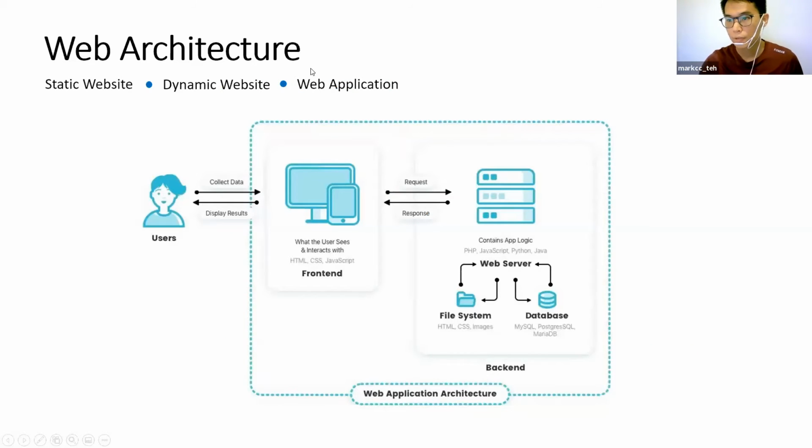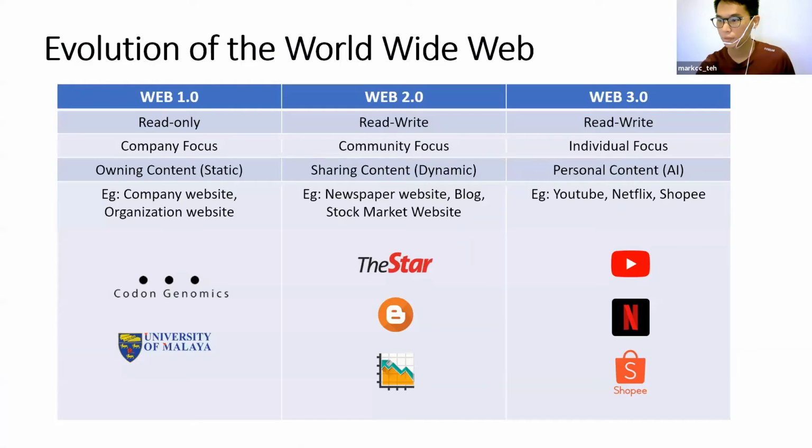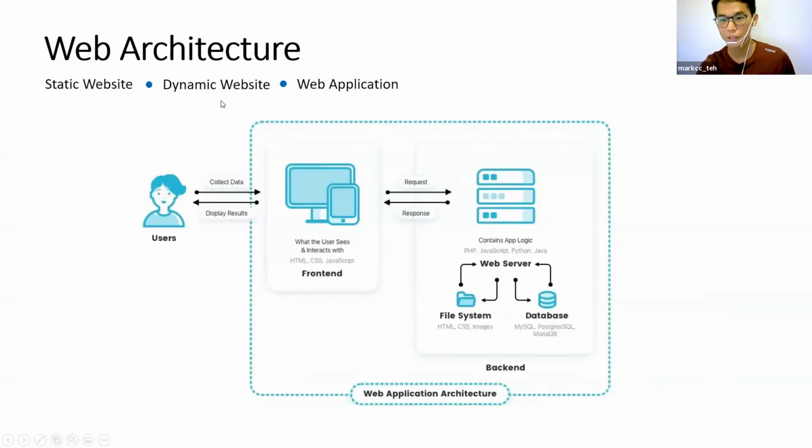So let's understand how we actually build those kinds of websites, right? Just now I explained we have Web 1.0, 2.0, 3.0. We have web applications. Actually, they are the same. They are using the same technology. The technology is HTML, CSS, and JavaScript for the front end, and there's a back end. If you need a database for those Web 2.0 or dynamic websites, as I call them, or web applications, those kinds of applications will need a database. So you might need a backend and your database, your file system to store all those things.